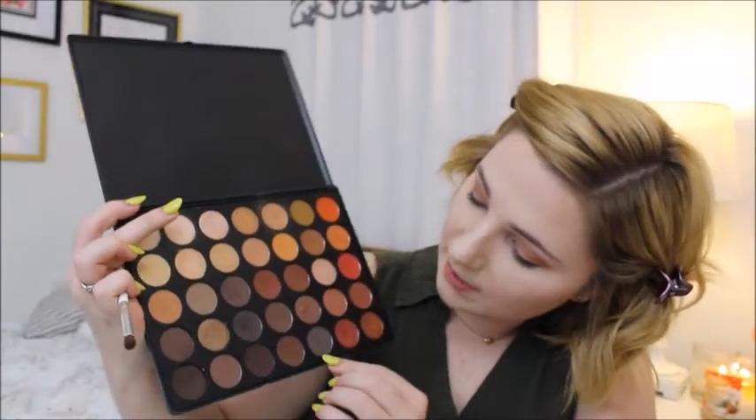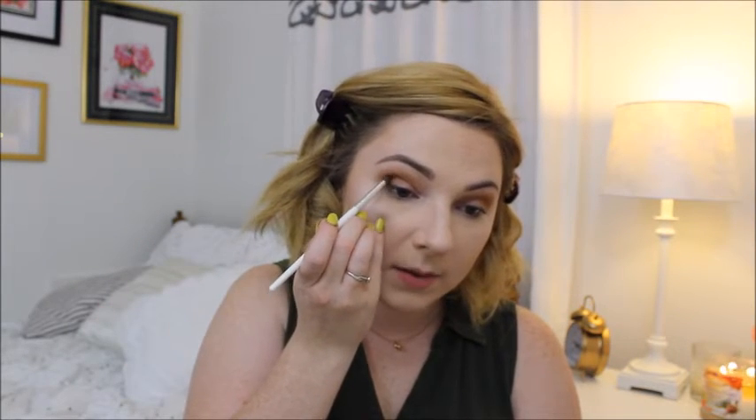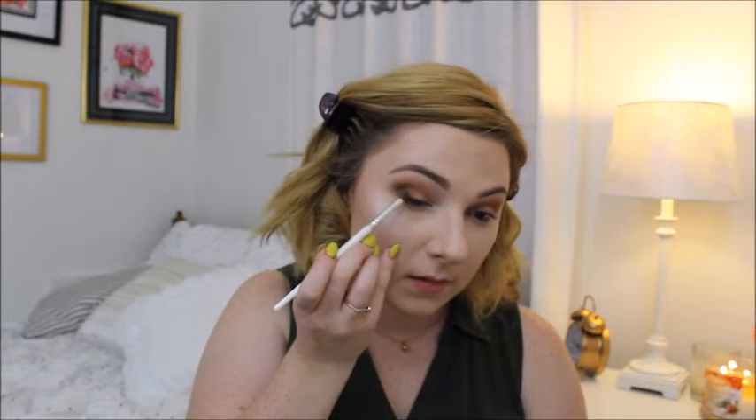Since I have such an intense highlight I'm going to keep my eyes and lips pretty matte. I'm going to go in with this e.l.f. crease brush and I'm going to be using this brown right here - I definitely think this brown has a gray undertone, almost like a greenish undertone. I'm going to put that on the brush, tap off the excess, and place that into the very end of the crease. Just so it doesn't look like one blot of something darker, make sure you pull that color out just a little bit to the top and onto the lid.